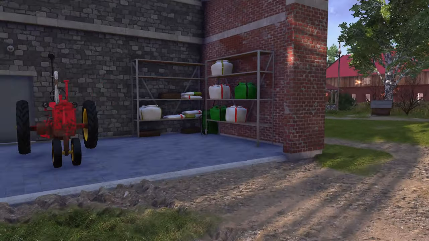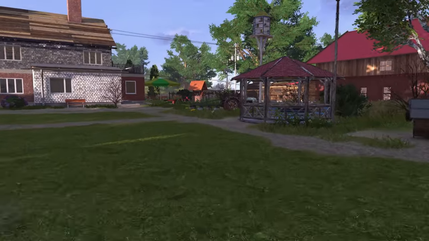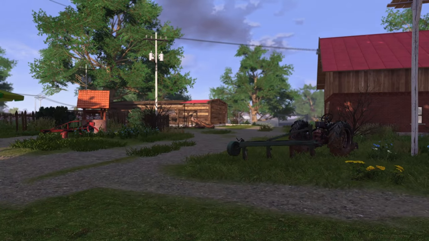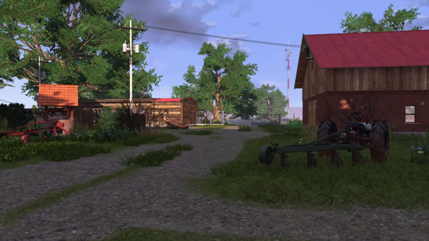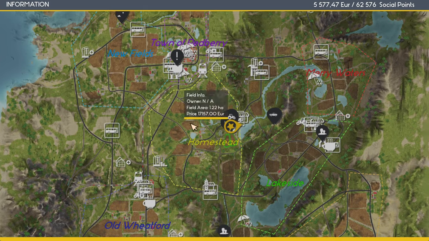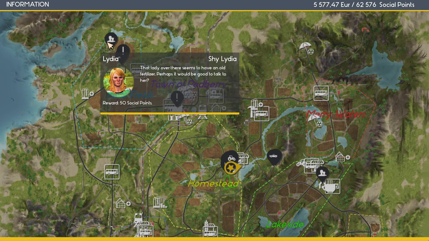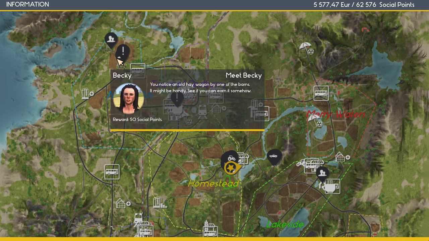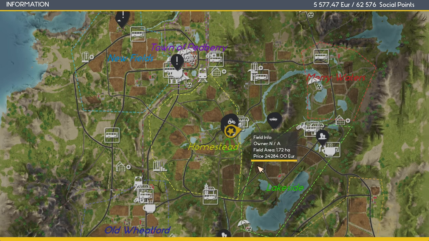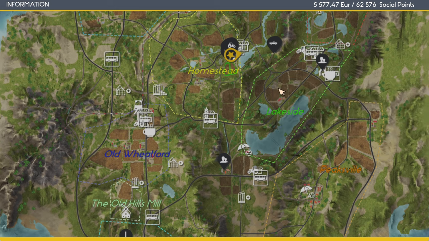Yeah, so that's what we'll do. That's the plan. We'll get that stuff rolling. We will get those quests knocked out. I think that's going to be the big thing. Knocking out these quests. Fertilizer, hay wagon. We'll even go to church. That'll give us 1,000 social points, and I'll get that one off the list, which might spawn a new one.